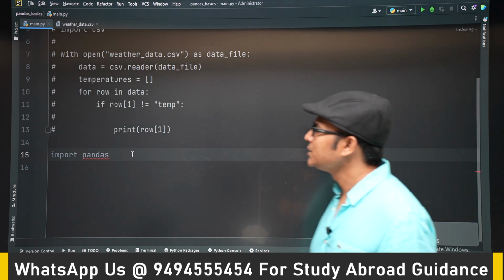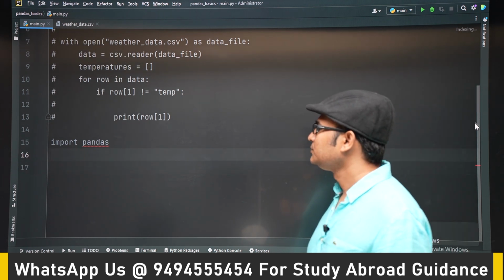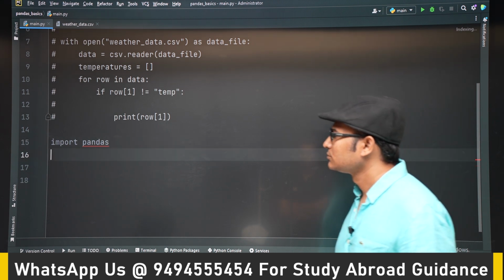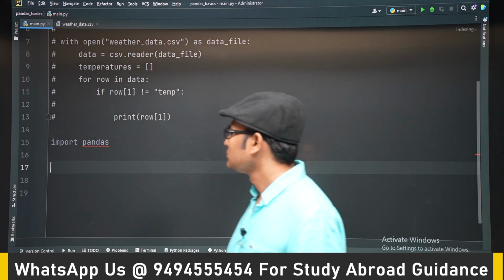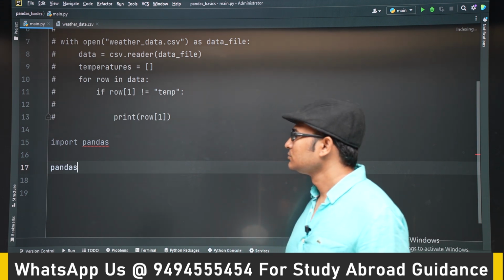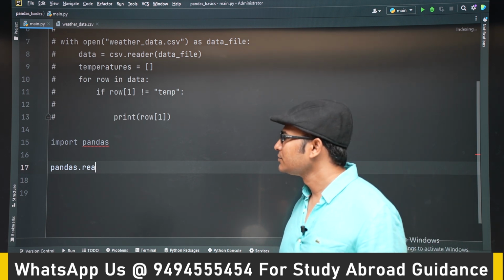Now let's try to do the same thing using pandas. pandas.read_csv.